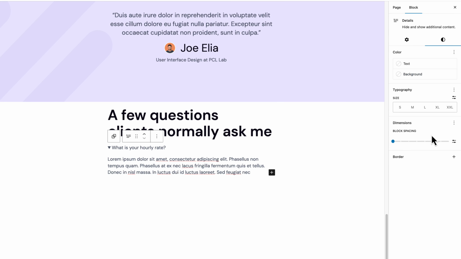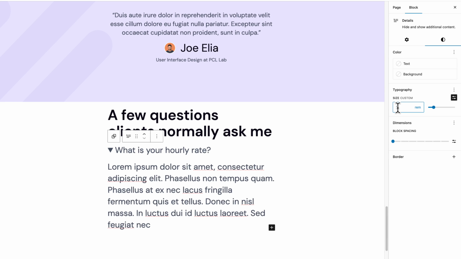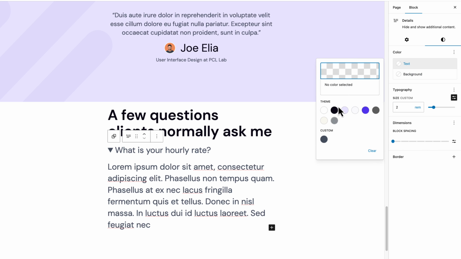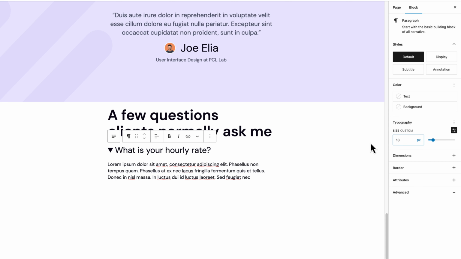Let's select our font size, which is the display heading size here. Let's make it 2, and the text color should be black. And for the paragraph, we can make it 18 pixel.